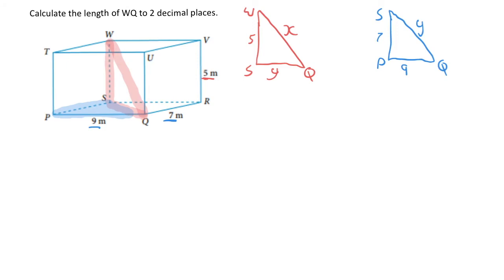So now that I've got one unknown side and two known sides, I can go ahead and use Pythagoras to find out my value of Y. Starting off with the formula, C squared equals A squared plus B squared. Substituting in my values, Y squared is going to equal 7 squared plus 9 squared. So Y is going to equal the square root of 7 squared plus 9 squared. So Y is going to equal 11.4.